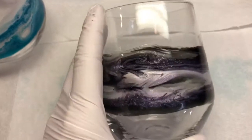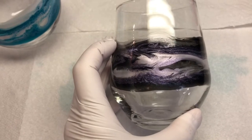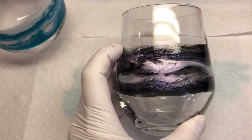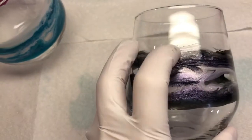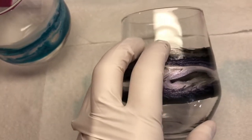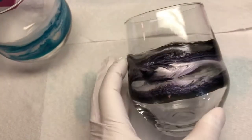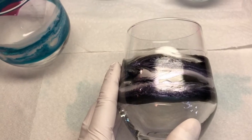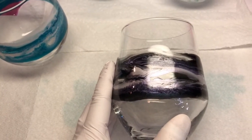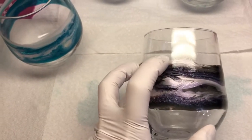Now, I did these the other day with liquid glass, and they're from like 7 days ago. I didn't do it on this one, but there's a twin to this one. And I scratched with my nail and it did come off a little bit. Like it pulled down a little bit. Now I don't know if it just takes longer for the liquid glass to cure and harden. I'm gonna try this again in a couple weeks or a week from now and just see if this one will still scratch off.